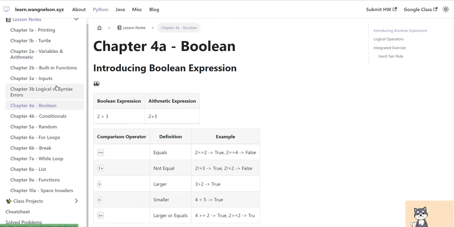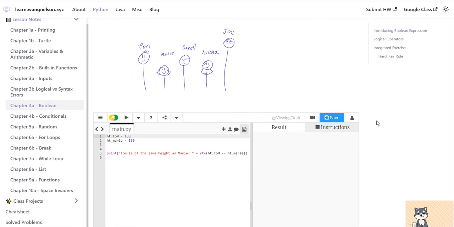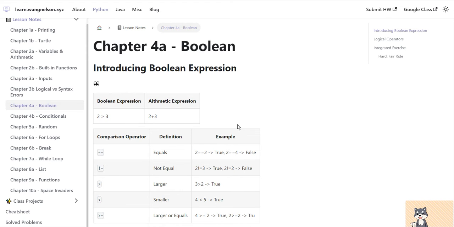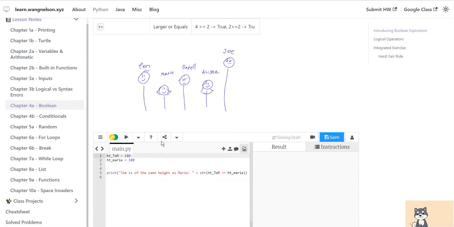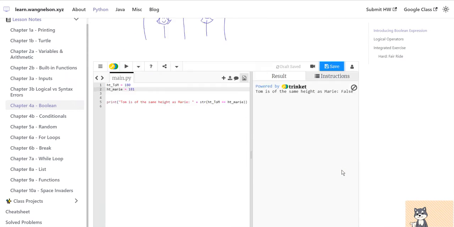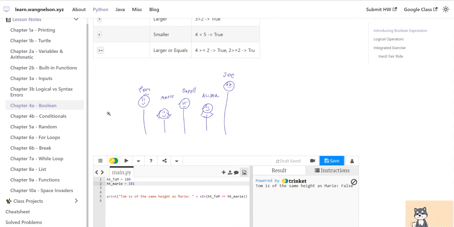So remember that we have variables that are like boxes, and booleans are true and false values. We can say that in variables. Right, so in this case, suppose we are comparing Tom and Mary's height because they both have 180, and I'm comparing if they have the same value. If I press play, then it's going to be true, right? Because 180, 180. But if I change Mary's height to 181, when I ask the program to compare if they are the same, it's going to be false, right? So that's booleans. Remember, true, false.